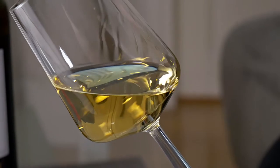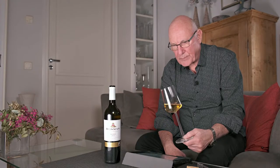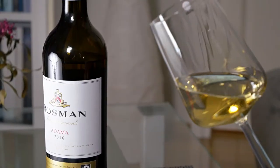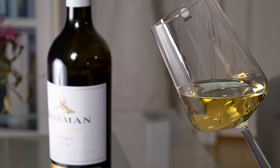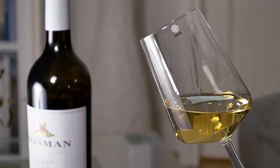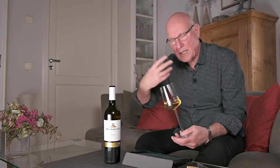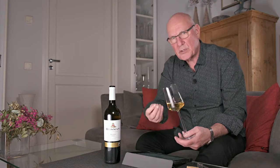In the mouth: yellow apple — very mature yellow apple — but also something more exotic, pineapple, and maybe a touch of peach in there as well. Very difficult to tell — there's such a broad palette of flavours here. I'm picking out the yellow apple and the pineapple as the predominant flavours, but there is something peachy in there as well. And this toastiness comes back particularly in the finish of the wine — a kind of sweet, spicy toastiness. Almost something close to hazelnut, something nutty in the finish as well, which is quite unusual.